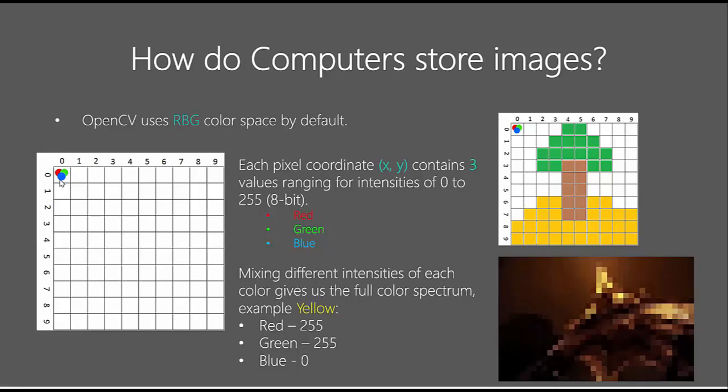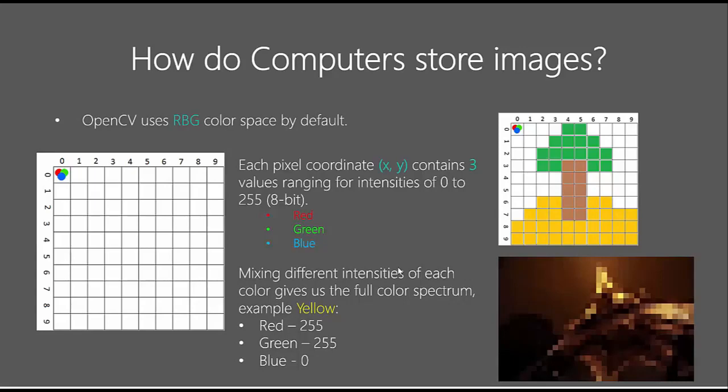Now OpenCV stores these values as an 8-bit integer. 8 bits allows us to go from 0 to 255, giving us 256 values. So now we represent colors here by mixing different intensities of red, green, and blue. So as we can see in this pretty childish drawing here, all these values here are going to be white. White is represented by 255 in each color. So that's 255 for red, green, and blue. Next, if we have a green over here, pixel 04 is going to have 0 red, 0 blue, but full green.